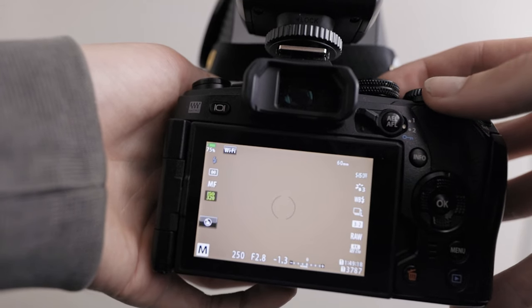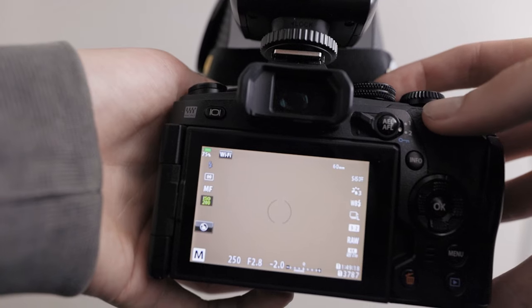The next thing I usually change is my ISO. I keep this at 200 at all times as that's the base ISO of the Olympus OM-D E-M1 Mark II. I rarely change my ISO — I'll only change it if I get into a really dark spot and I'm struggling to get some light in my image. 90% of the time I just keep it on ISO 200 and it works perfectly fine.